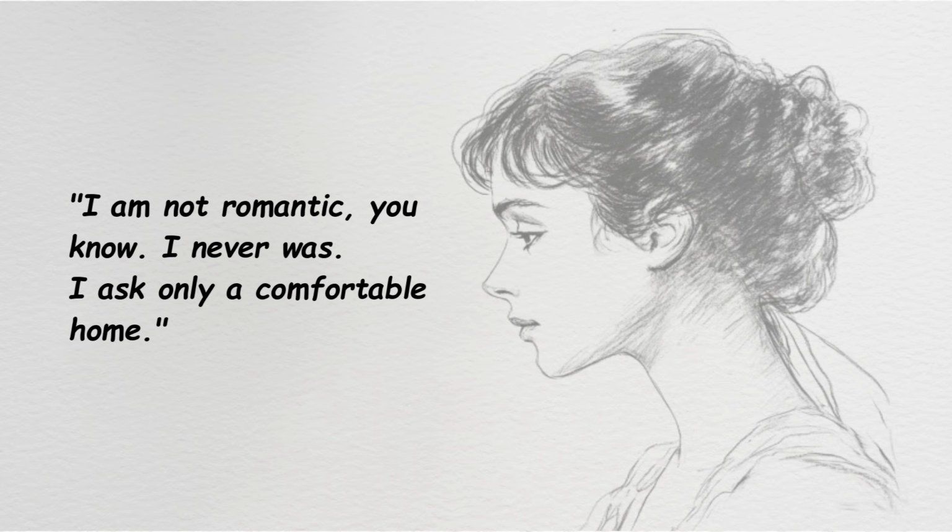Now, going back to Pride and Prejudice, an example of feminist theory could be Lizzie Bennet and her friend Charlotte, who she's very close to, and how they interact within society as women, and even if they try to subvert the gender role as well. So just listen to this quote regarding Charlotte getting married. "I am not romantic, you know. I never was. I ask only a comfortable home."